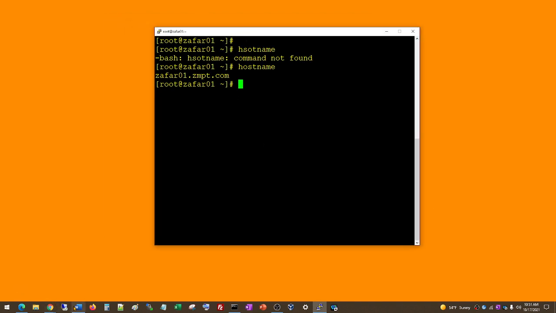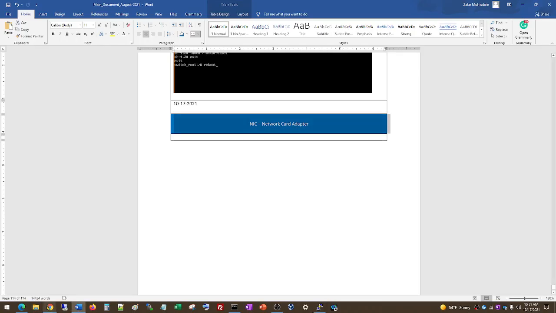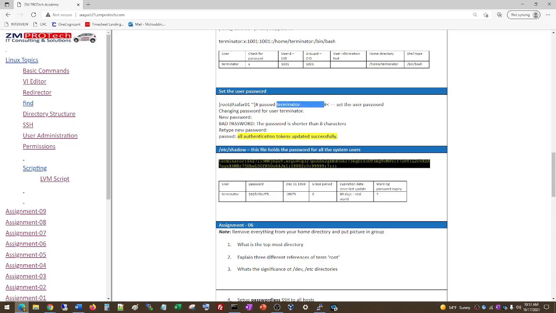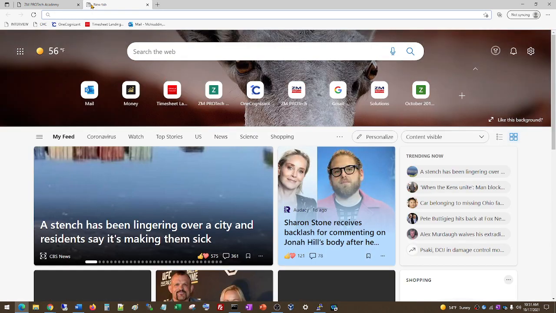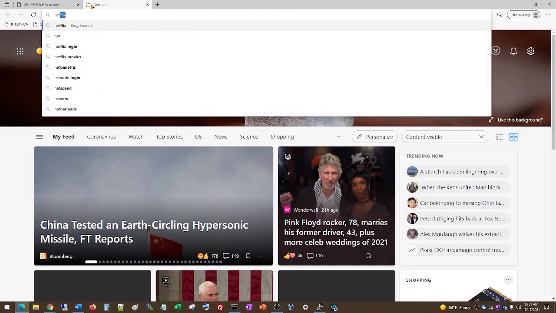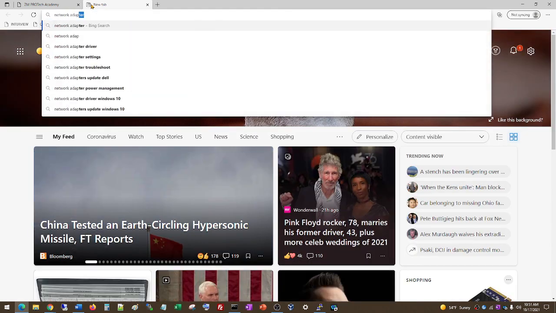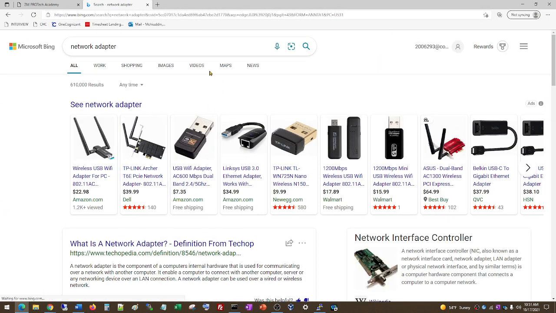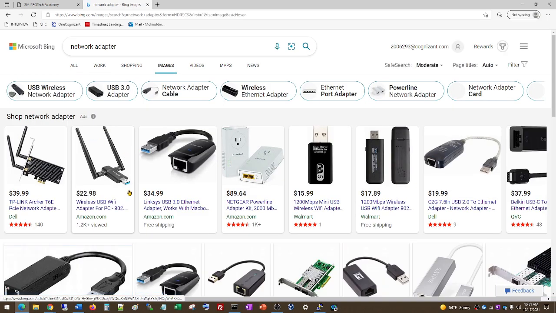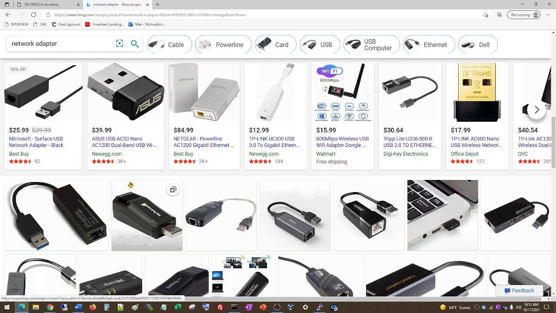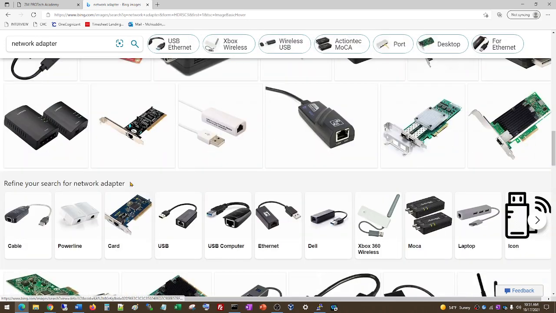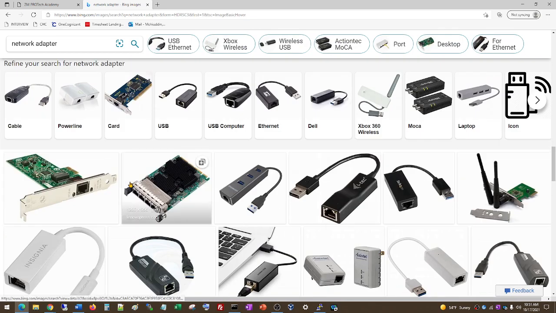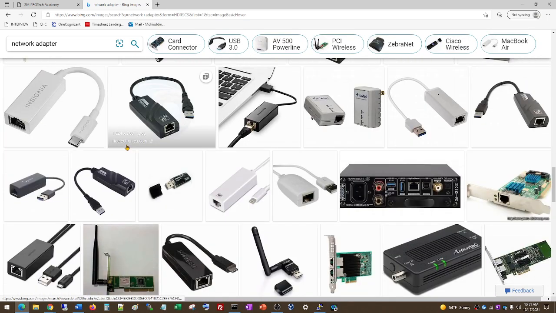So let's talk about what is a network adapter. In old days, you used to have this as a network adapter inside the system, you used to plug in, but these days it's virtual actually.